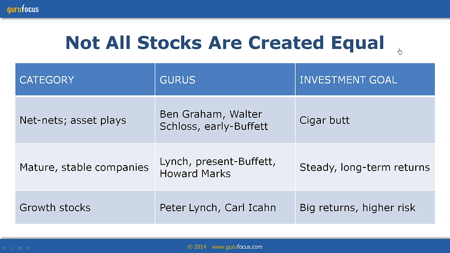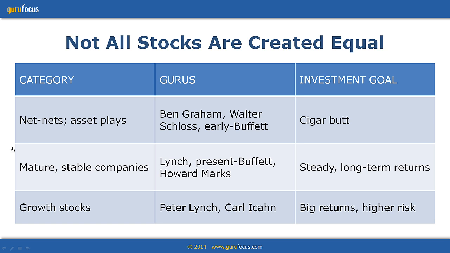So first of all, it's important to realize when we're putting capital to work that not all stocks are created equal, and not every investment has the same objective, right? Sometimes you buy a stock for 5, looking to sell it as soon as it gets to 10. Sometimes you buy a stock that you hope to hold for 10, 15, 20 years going forward. And this is a quick grid I put together to outline the different types of investments, what gurus championed those, and the investment goals.